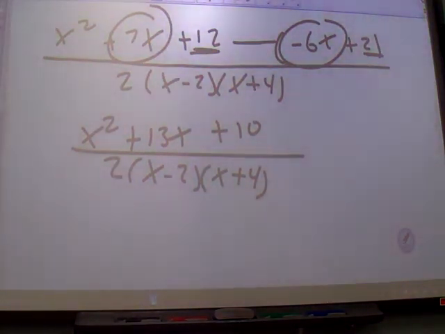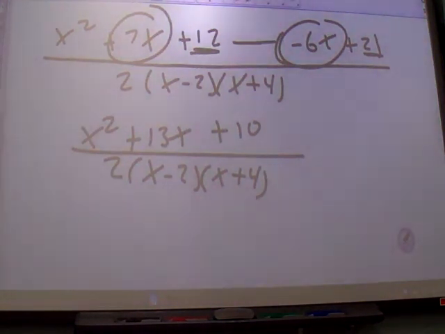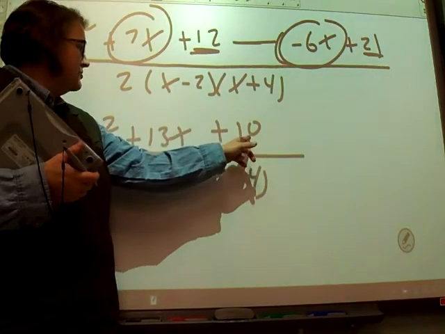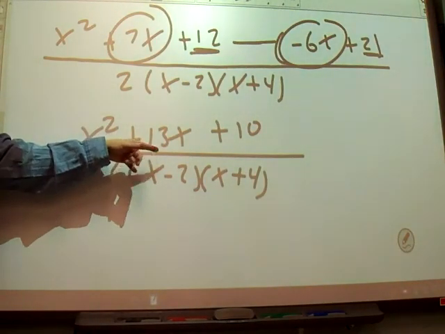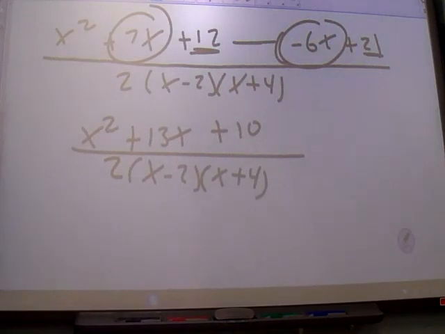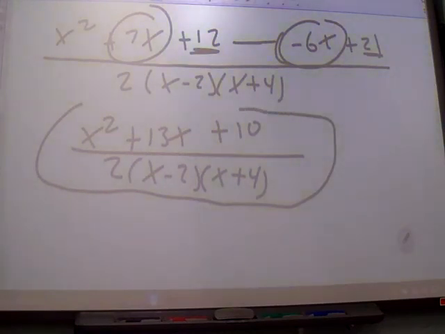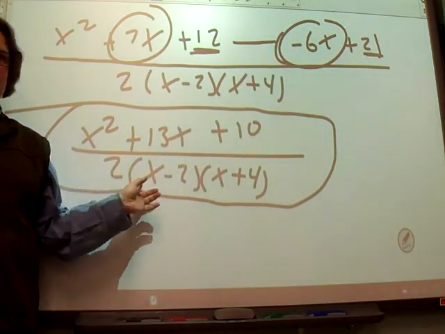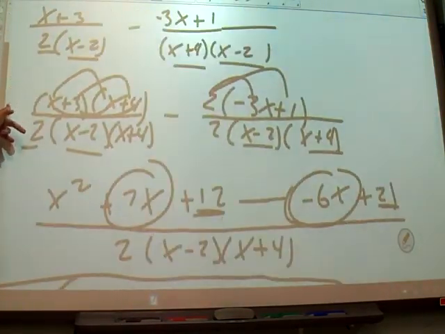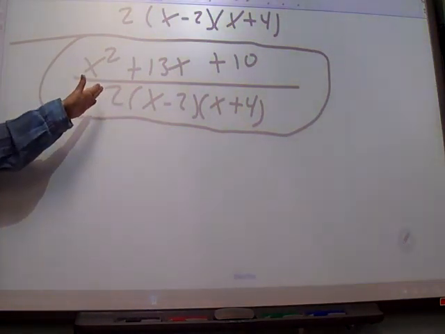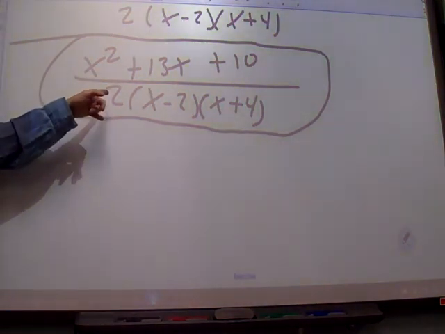Okay. Now the last problem, we got to do some ninja math. So I would look here and I would say, well, I wonder if I'll be able to do any ninja math here. Are there any factors of 10 that add to 13? You just got 1 and 10, that doesn't add to 13. 2 and 5, that doesn't add to 13. So I don't have any ninja math that I can do. So I'm done. That is your answer. Some people might multiply the bottom, but if I've done all of this work, the only way I would do more is if it was multiple choice and that wasn't a choice. If there's a blank, this is a correct answer, right?